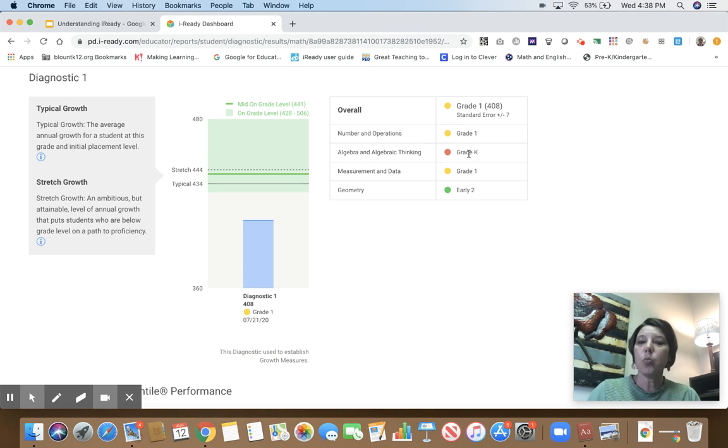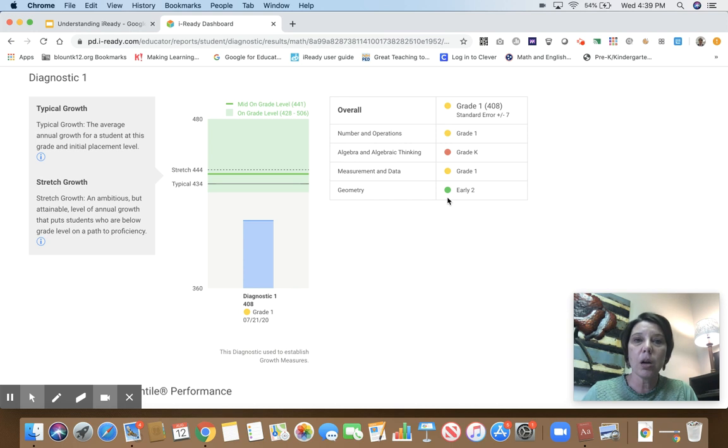So a red dot for our first graders through fifth graders, this is how I explain it to them, simply means you need a little bit more practice. It is okay if your child, it's okay, kids, if you see that you have a red dot. It does not mean bad. That's the first thing that pops into their mind, that, oh no, I have a red dot. That's not what red means. Red means that you're not quite where you need to be yet, and you need some more work.